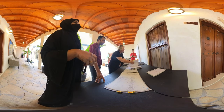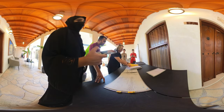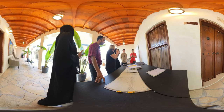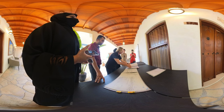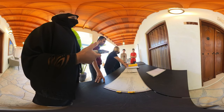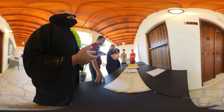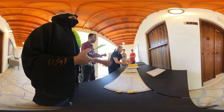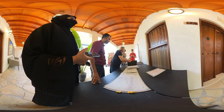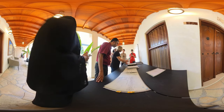Here we have the trench register, because if you would like to know where it was, you have to know the location of the particular trenches. And the context is, as I said, the most important issue, because later when we collect pottery, when we collect bones, everything we do, we record according to the context number. Thanks to the context numbers, we can later create the story of the whole site. Everything gets connected to this particular number. This is the short description, but it's not the end, because every single individual context has a particular sheet with more details.